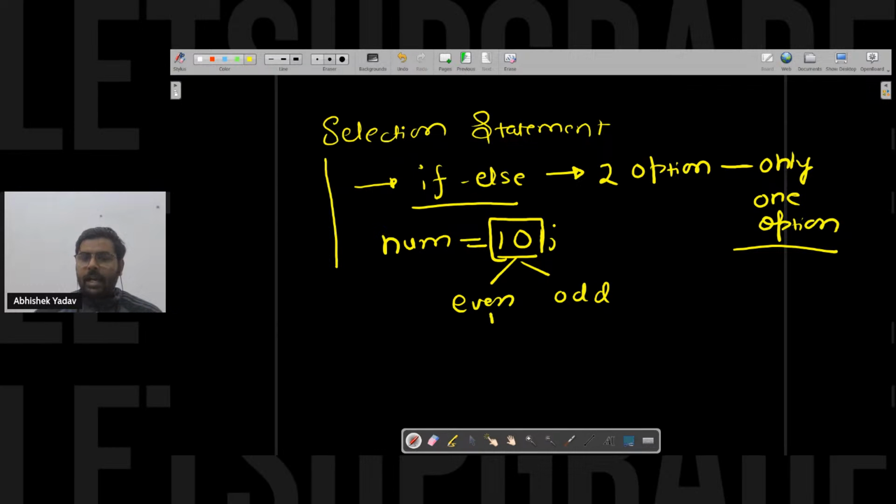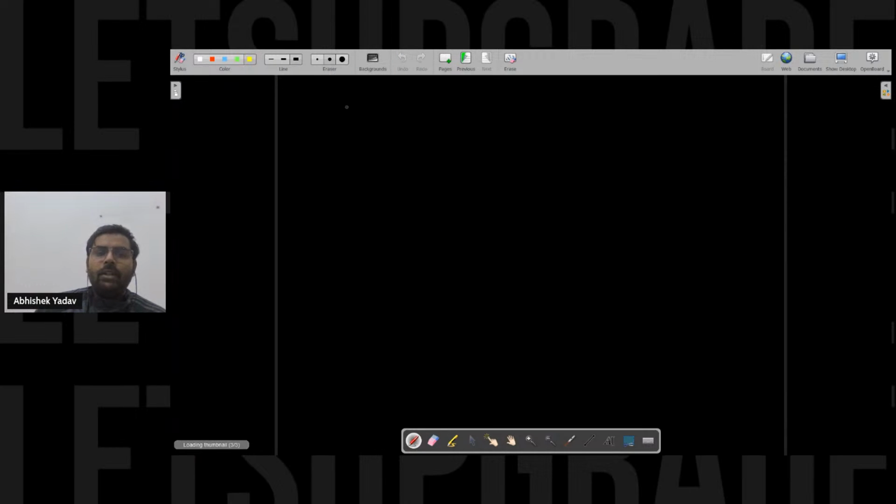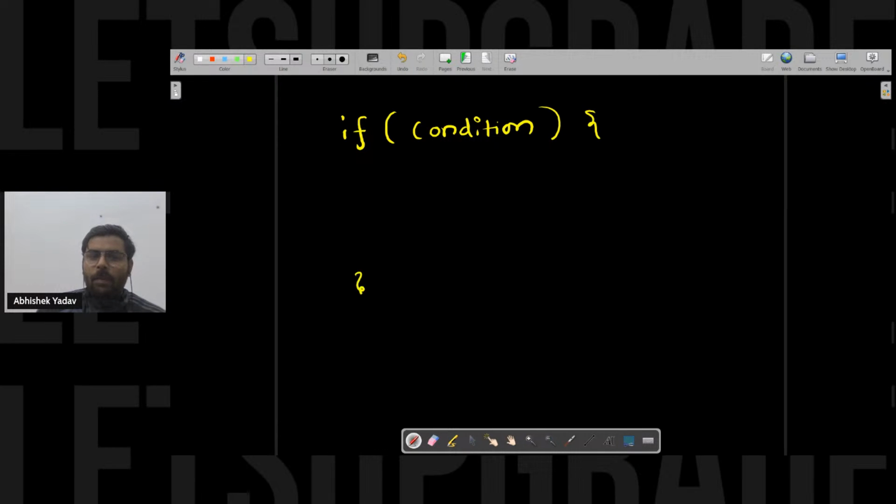So here you can see I have two options available and I have to choose only one option among them, right? Then I can go with what? If else. Okay, then I can go with the if else statement here. So you will say, hey, what is the syntax then? I have to use the if keyword. After that, round brackets, here I have to write the condition. Okay, and after that curly brackets, open and close, and here I have to write the body of if. Okay, body of if here.